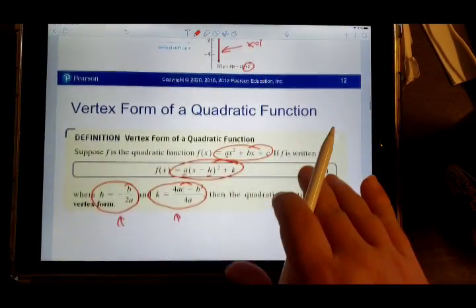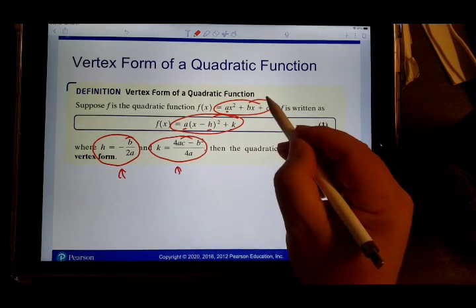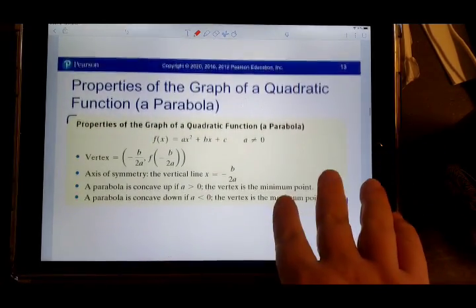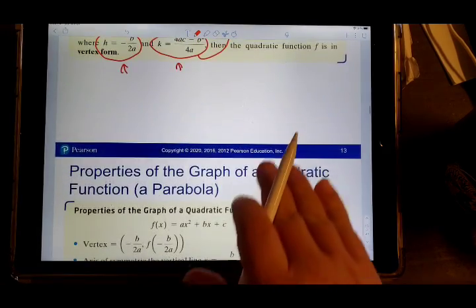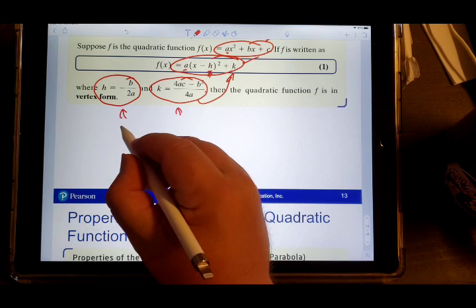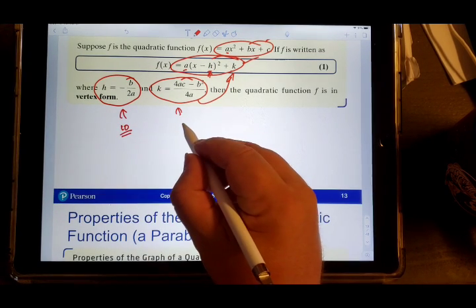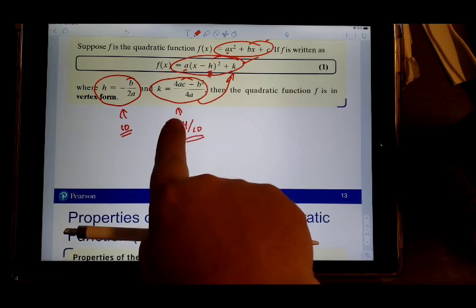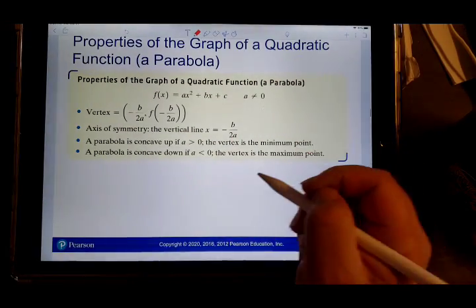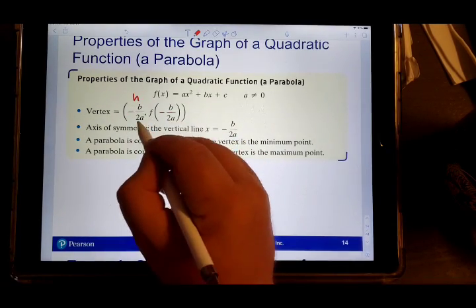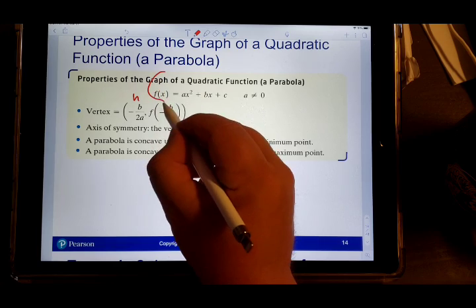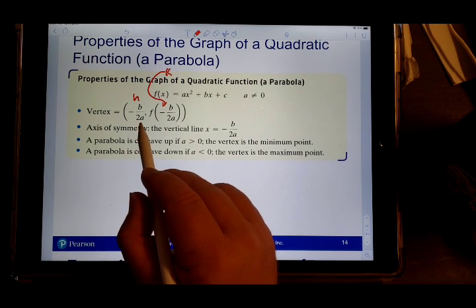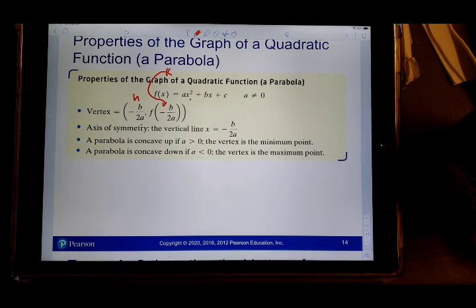The method of formulas. All right, so again, these are the same two formulas you need to know, but here's a formula that will tell you what h is, and here's a formula that will tell you what k is. Now they kind of back off on this formula right here, and I'll explain why. In other words, if I were to rate these as important, I'd give this one a 10 out of 10, and I'd probably give this one a 4 out of 10 in terms of importance, because there's a different way to get k, and that's what they're talking about here. They're saying if you call this h, there's a formula for h, and remember we saw this, if I call this k, there's a formula for k, but there's another way I can find k. I can just substitute the calculated value for h into the function. So I'll try to demonstrate that when I do a problem.